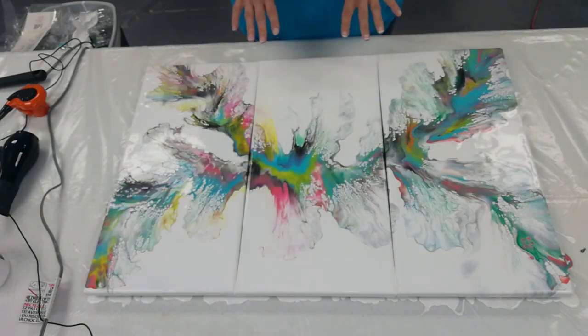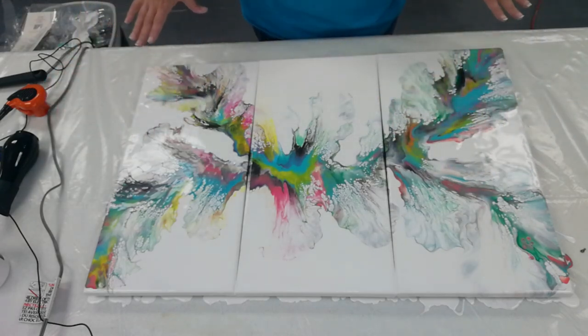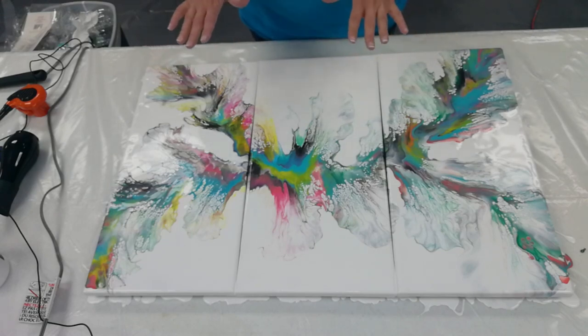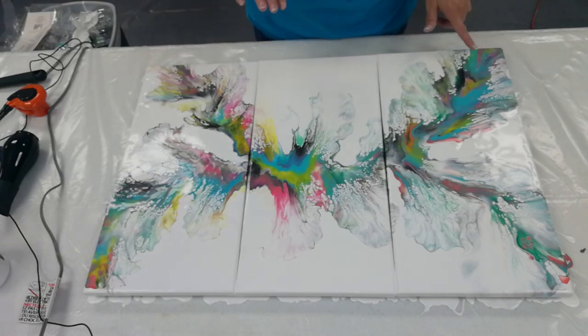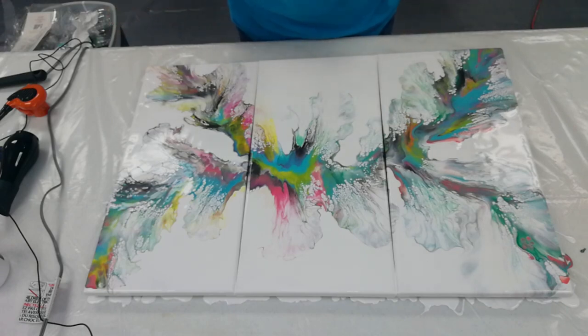I like the way that there is some extra space here, but there's not a whole lot, but it still gives your eye some place to rest. And there's so much going on in all of the rest of this. It is just absolutely gorgeous. I love these colors. I love the way that they play off of each other and the cells, and the colors that are in these cells is just phenomenal. So I'm going to touch up my edges and then I'm going to bring you down for a close-up. This is gorgeous. Be back in a minute.